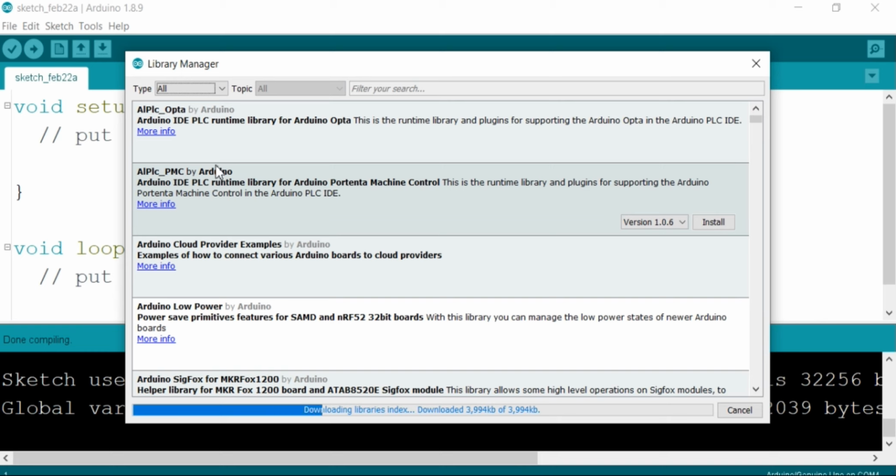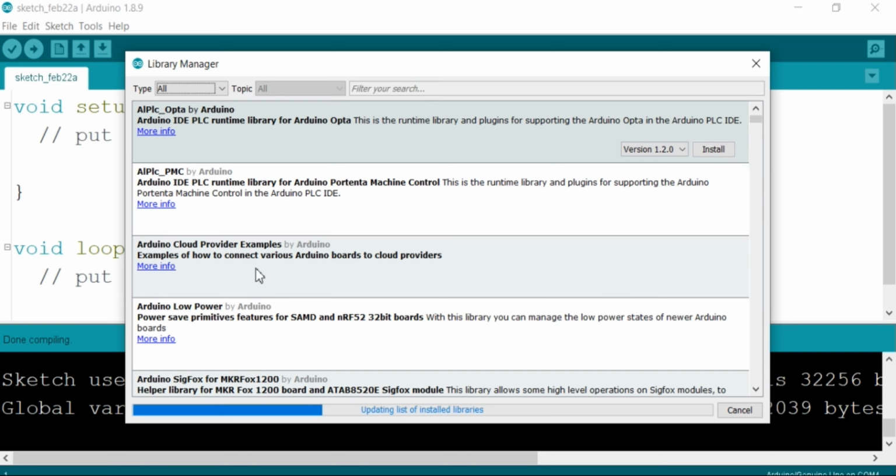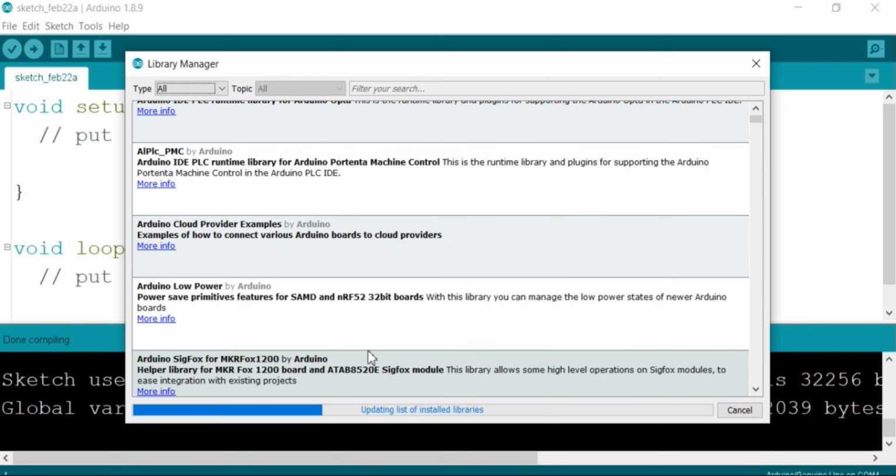So if your software doesn't have those libraries, as we are going to see in the next video, you have to download them from the internet and install them in your Arduino software so you can create a program which can control those motors, to make the motor go forward or backward or turn right or left. Those are the libraries you have to make sure are in your software. If they are not inside, you have to download them.